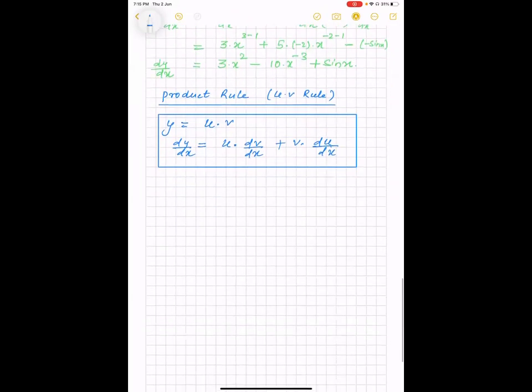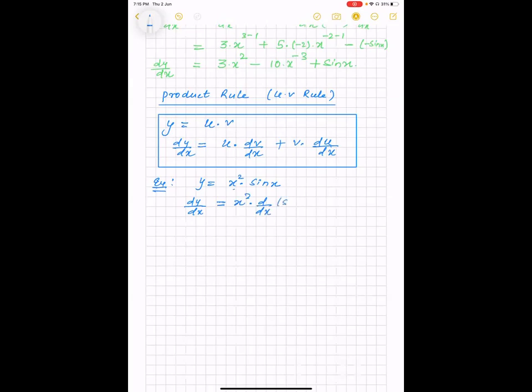Okay, let's take an example. Suppose you have y equals x square times sine x. How will I differentiate? You can assume this as your first function and this as your second function. What does the rule say? You keep your first function as this. It's not necessary that you keep the first function as this. You can differentiate the first, keep the second one as it is, and then keep the second as it is and differentiate the first. You can do it in any order because we have a plus sign, so it doesn't really matter. So we'll keep x square as it is, and we have to differentiate what?